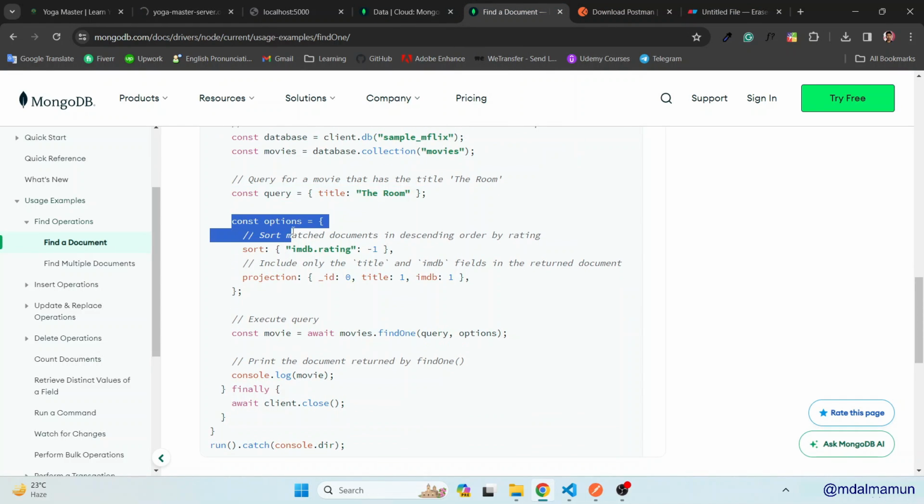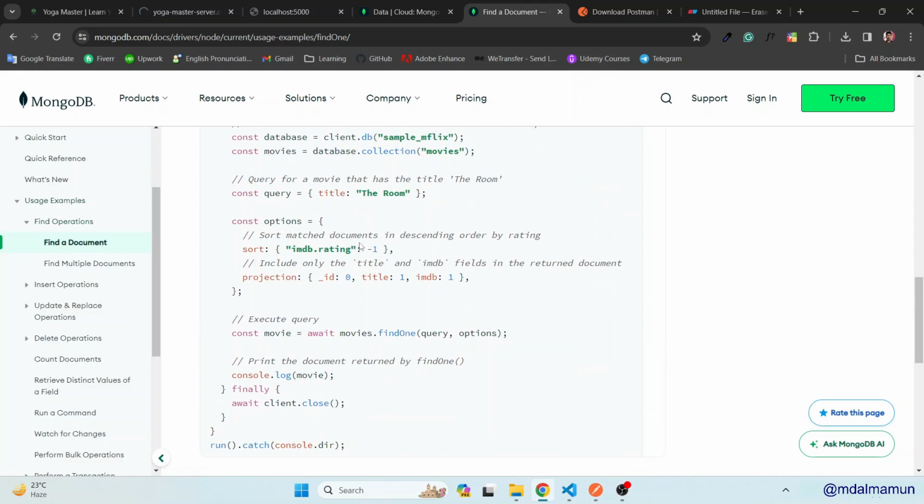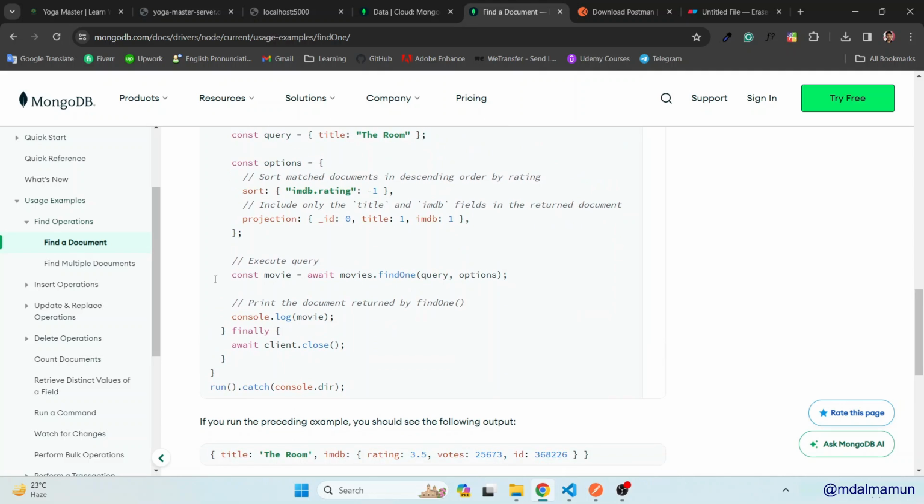You can define the option sort. If you want to sort, then you can define sort this way, but I think it's not required. But if you want to define sort, you can use this. You can sort your results. Okay, and then the last one is to execute this way, the find method, and then you will pass this thing.